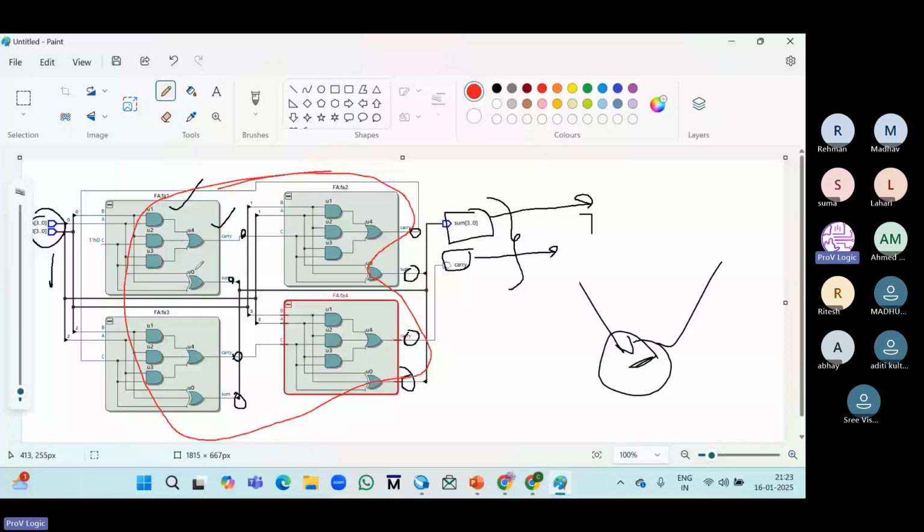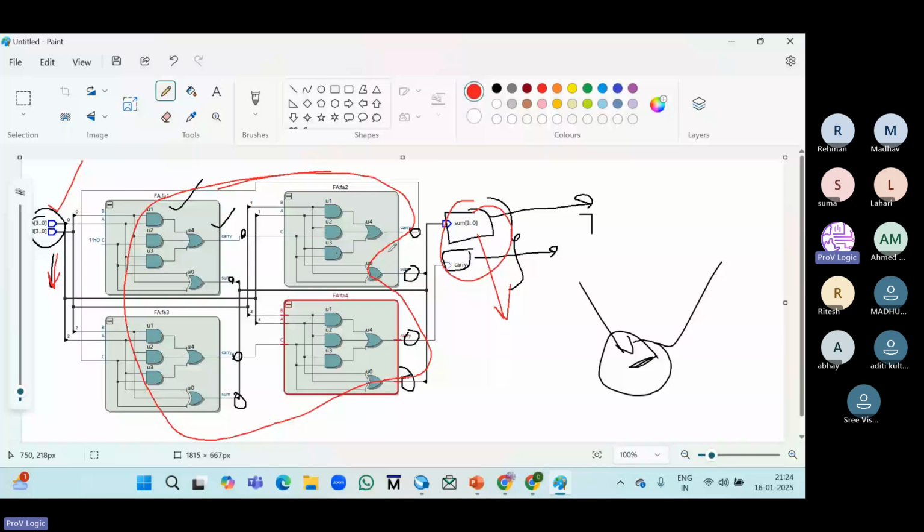Okay, so in that case, for which ports do we need to apply the inputs? We need to apply the inputs for these main input ports, and also we need to check the output for these 2 only. That means we need to write the test bench for these inputs and check the output for these.